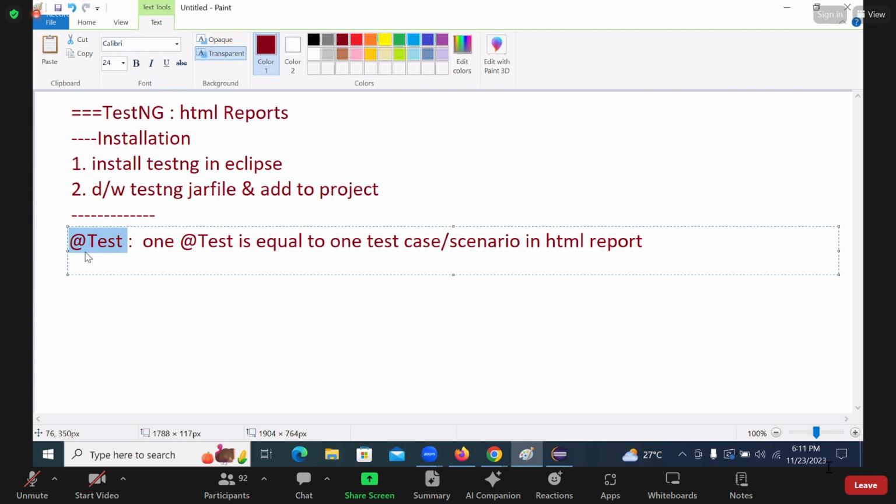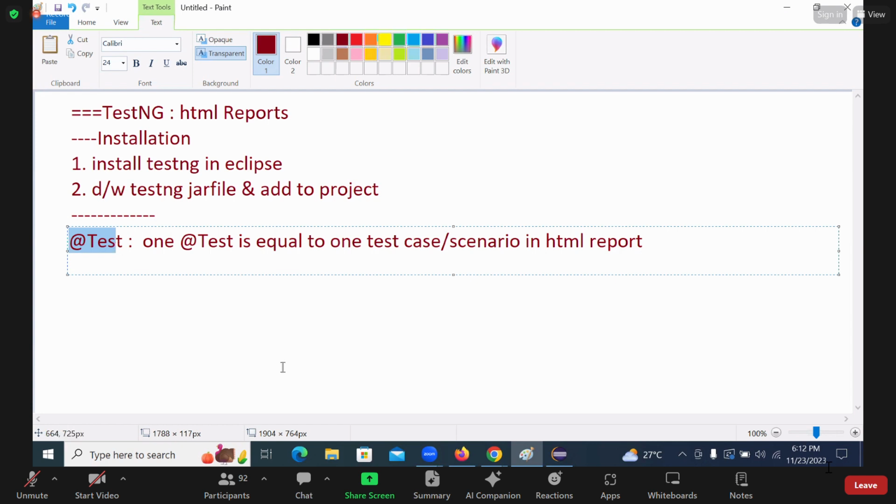In the program, you mention 5 status. In the report, it will consider 5 test cases. So the conclusion: one annotation of status is equal to one test case or one scenario in the report.